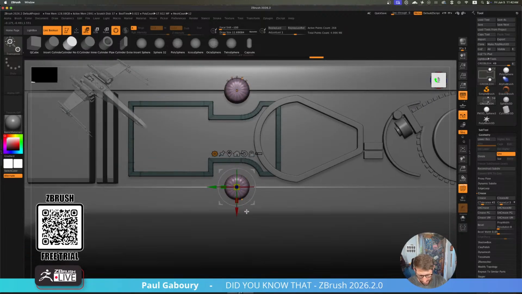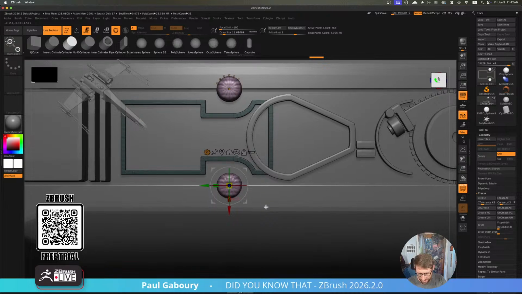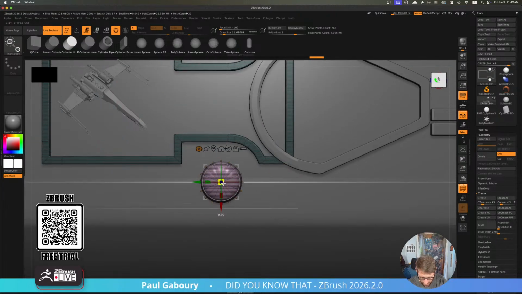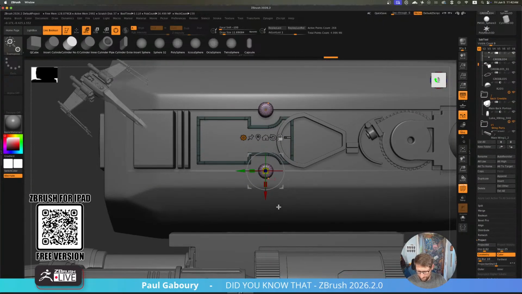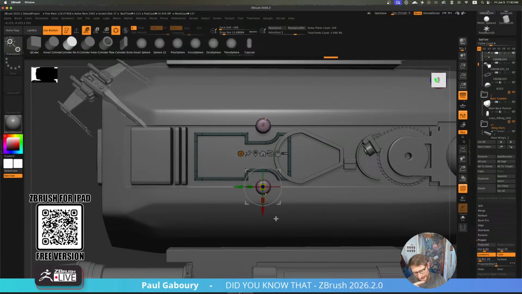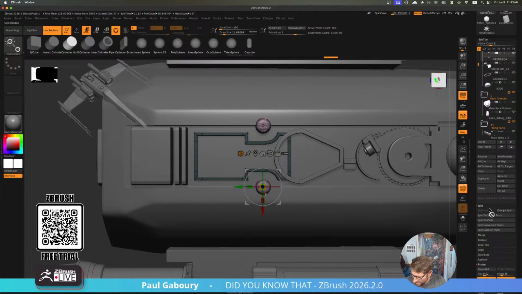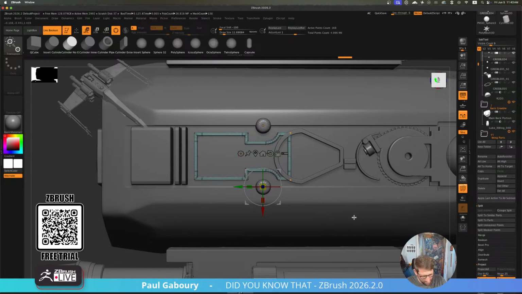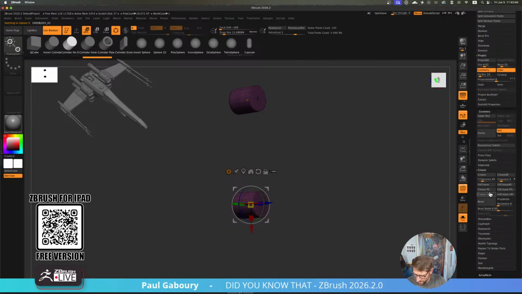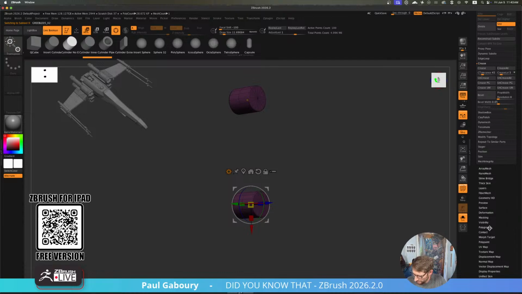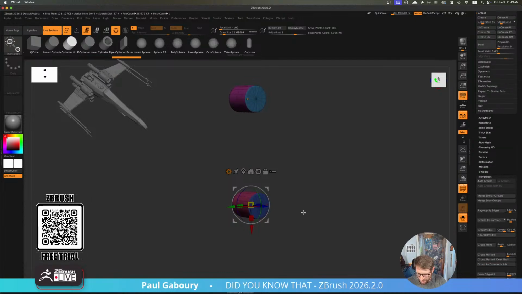I just noticed something that I didn't do in this that I probably should fix. I'm going to say a little bit smaller. We'll go right about there. And then let's go ahead. Just thinking about how I want to break this up. Let's go ahead and split it off. And then let's just have this. We are going to crease this and do some normals. Going back to that polygrouping, I could just do this group by normals, and I know I'm going to get this ability that I want.